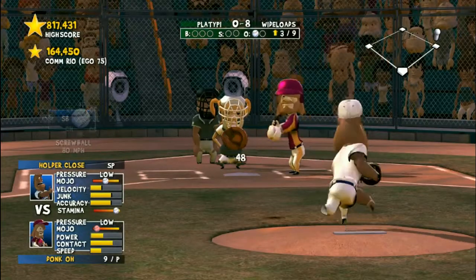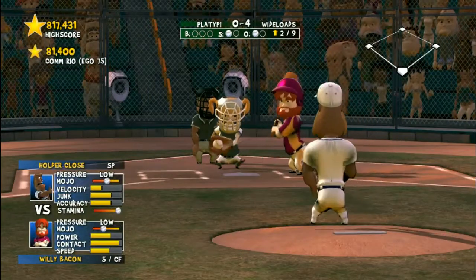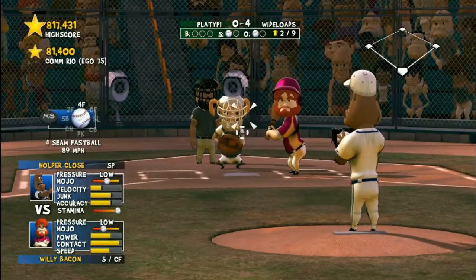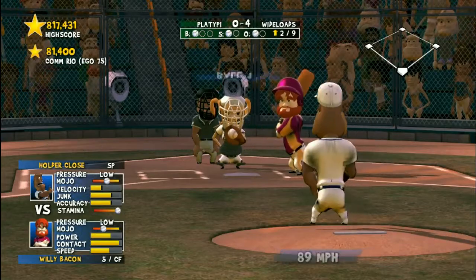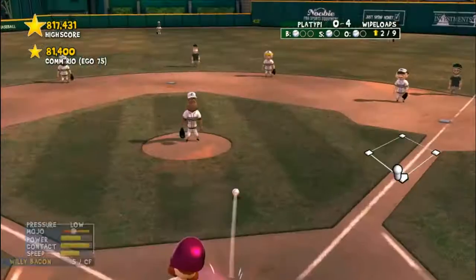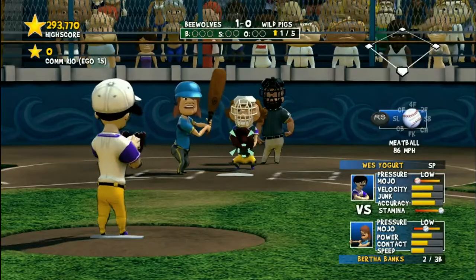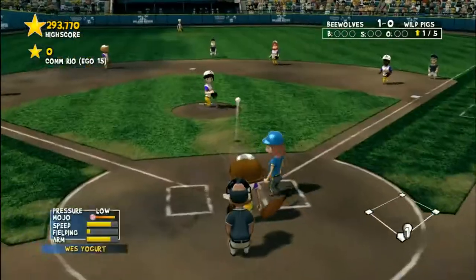On the other side of the inning, you start out pitching. For this side, you have a wheel of pitches to choose from: 4-seam fastball, cut fastball, 2-seam fastball, screwball, curveball, slider, changeup, and forkball. Or you could throw a meatball. I advise against throwing a meatball.